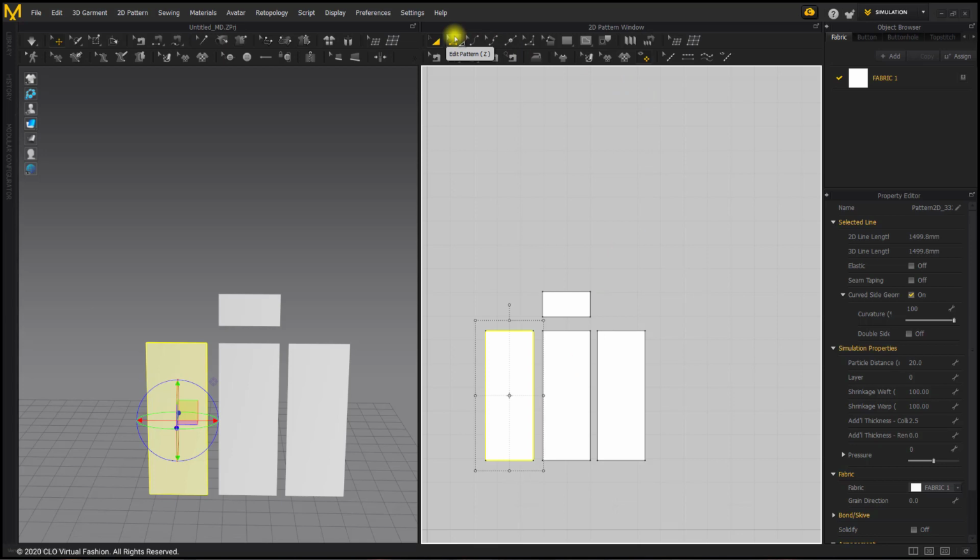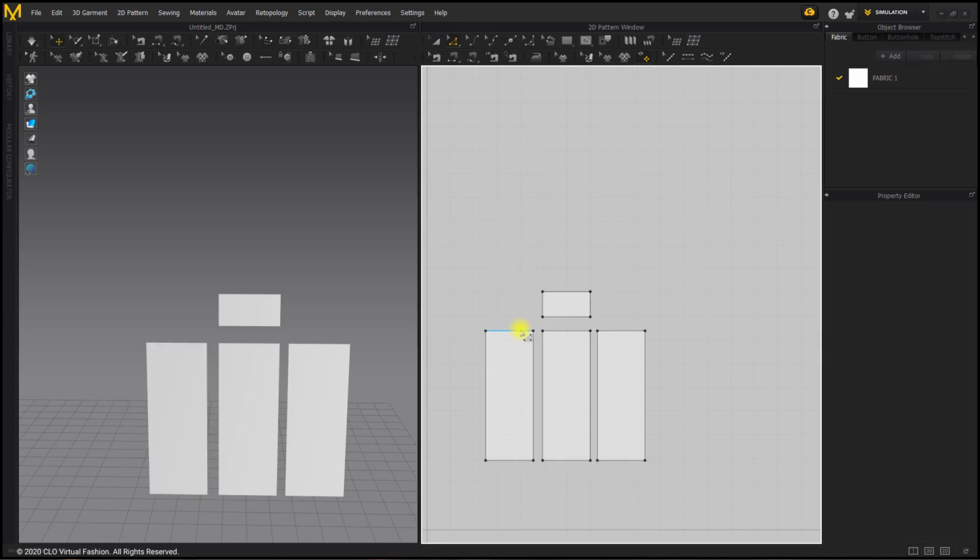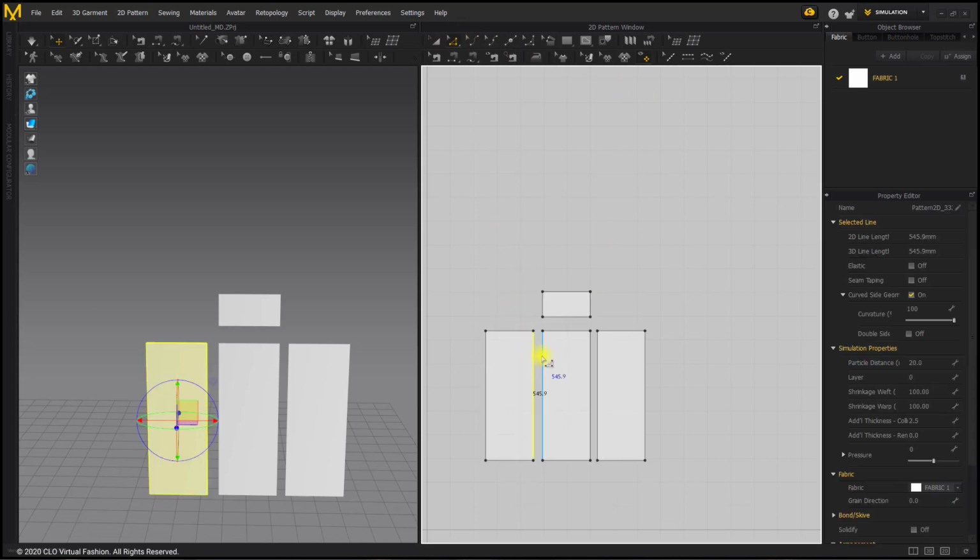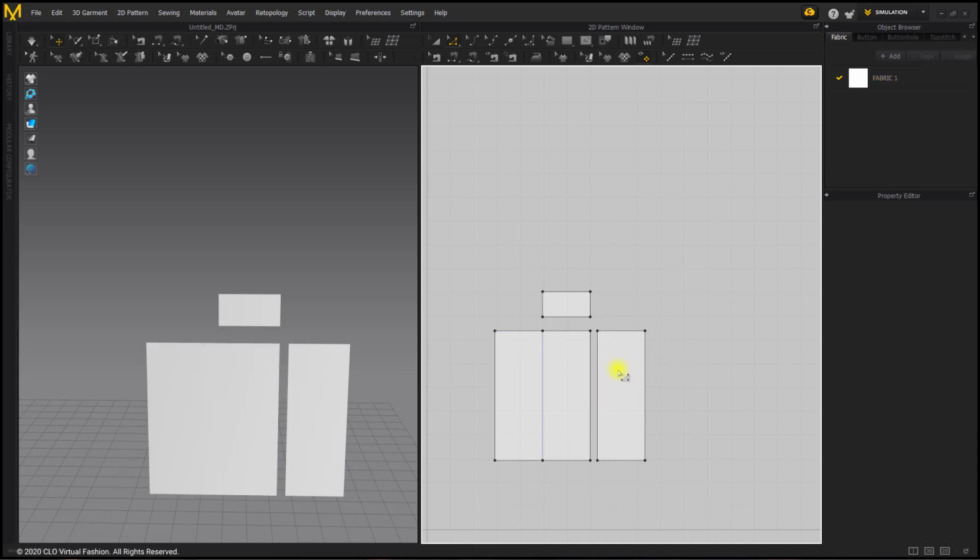Swapping over to the Edit Pattern tool, we're just going to merge these vertical segment pieces by holding Shift to select the 2, right-click and choose Merge. This turns those segment lines into base lines, so you can always bring them back or use them later using the Trace tool.